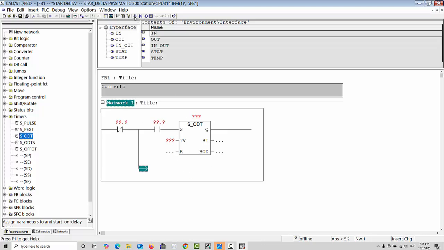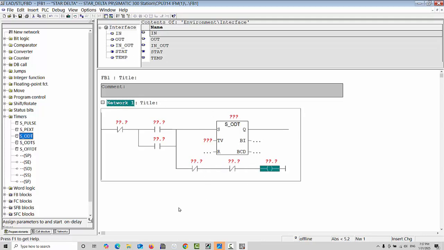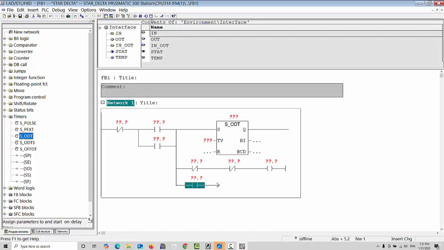and here I will take a little holding for my timer and our main control. I will take one open contact and click on branch, and this holding system will be ready. And here we will take one down branch, and I will take one close contact, and again one close contact, and one coil, which we will take for our first star contactor. And next we will take one more line here and make it down. I will take one open contact, and this is the first open contact; the close contact I am using for my timer. I will explain a little how this ladder works.